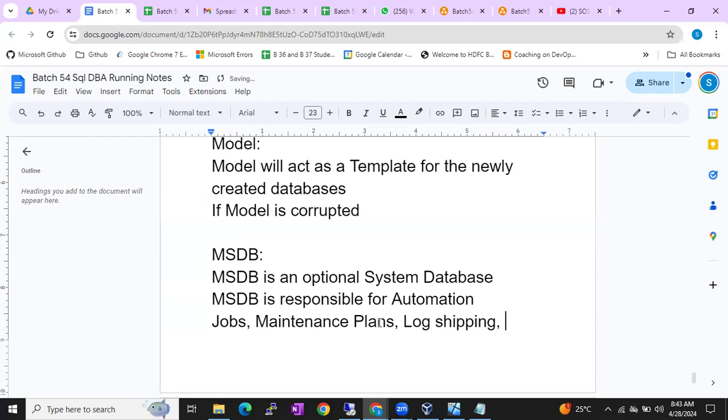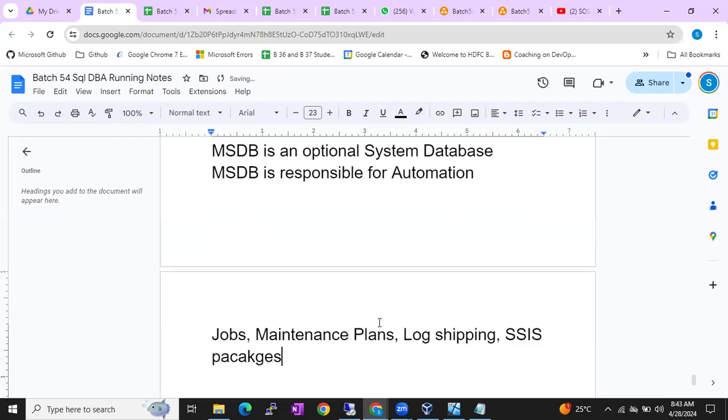I'll tell you what a job is, what a maintenance plan is, what log shipping is. So all this automation-related information will be stored in the MSDB. It's important, but not so important when compared to other system databases.